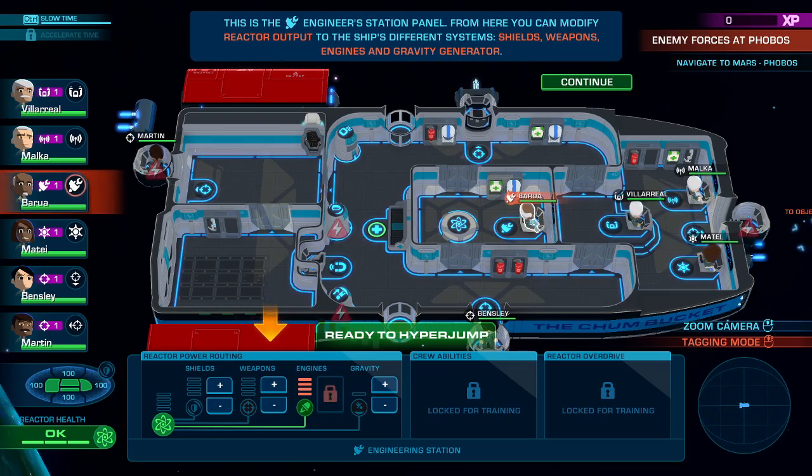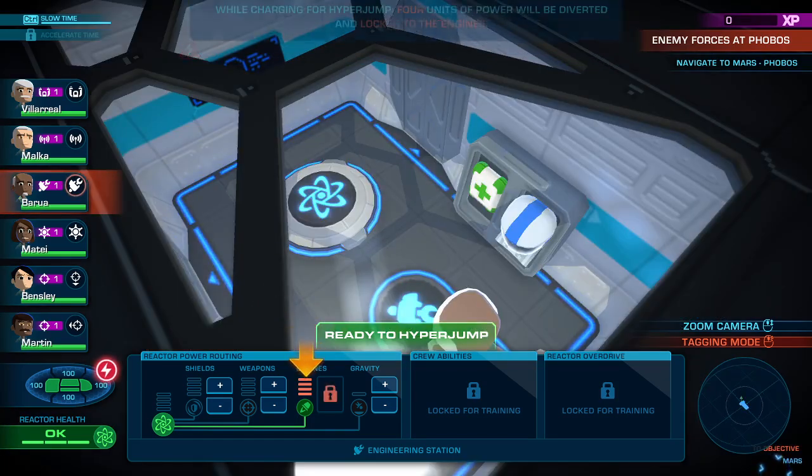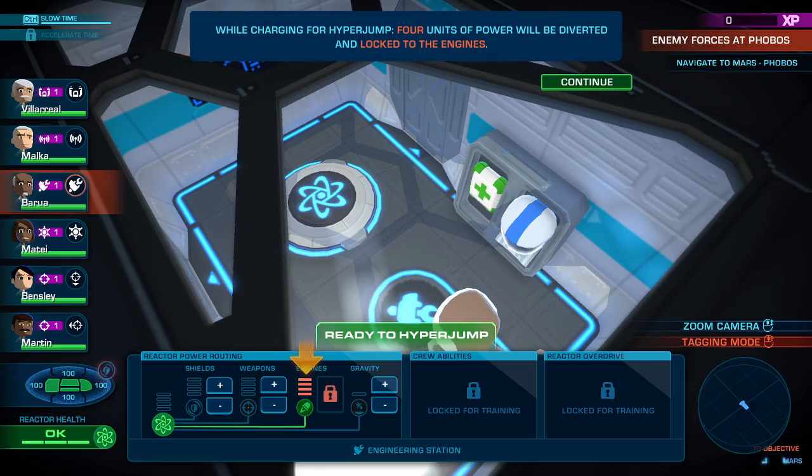This is the engineer's station panel. From here, you can modify reactor output to the ship's different systems: shields, weapons, engineers, engines, and gravity generator. Yeah, Pagonobot's just excited. They wanted to play the space game. They want everyone to know. While charging for your hyper jump, 4 units of power will be diverted and locked to the engines. Okay, so we have power units to manage, too.